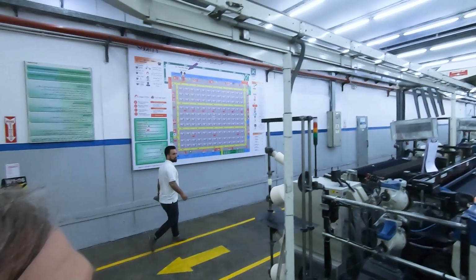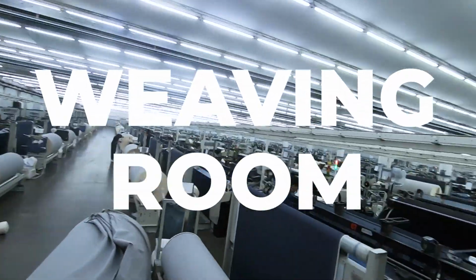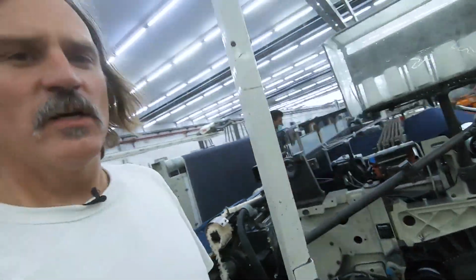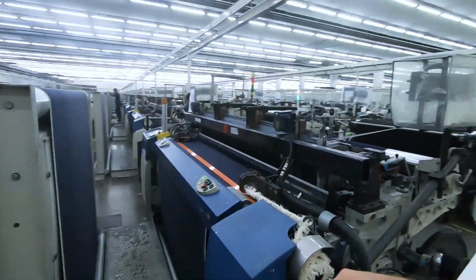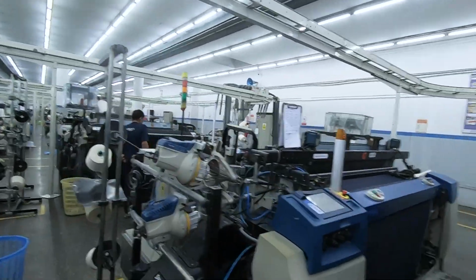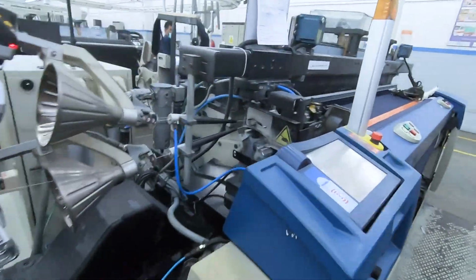This room's extremely loud. It's one of my favorite rooms just because it just feels so powerful. They have anywhere from 200-300 looms in one room, and this is only one room. You have your warp yarn coming off the beam. You got your natural weft yarn. And this room's just massive.